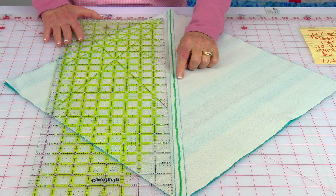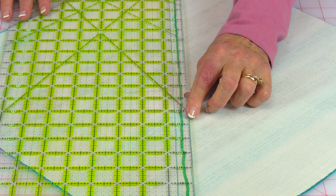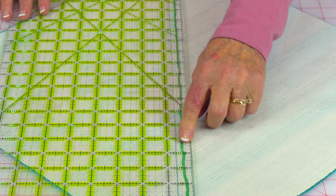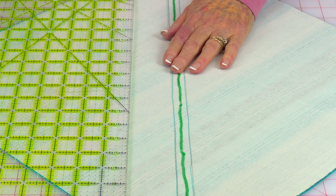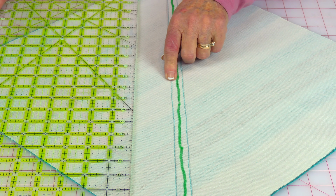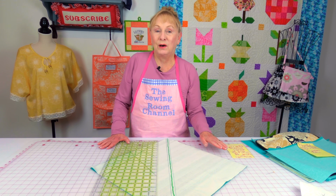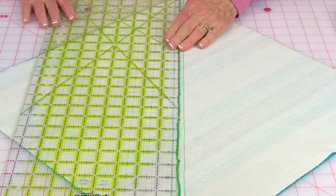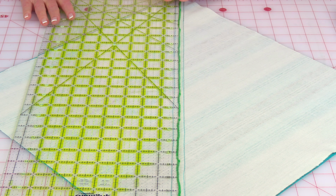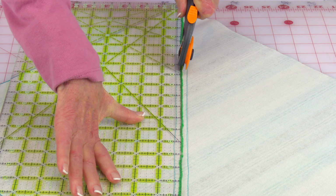Then you're going to go over 1/4 inch on each side of that line and draw another line. So place your quarter inch line on your ruler on top of the green line, that's that center line, and draw another line. Then turn your fabric around and do the same thing on this side. Now these two lines are your stitch lines. So now go to your sewing machine and stitch right on top of your drawn lines. Now place your ruler back on top of that green line. That's your center line. This is your cutting line. And then go ahead and cut all the way down to the other corner.